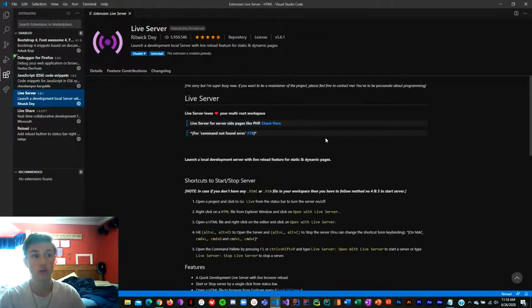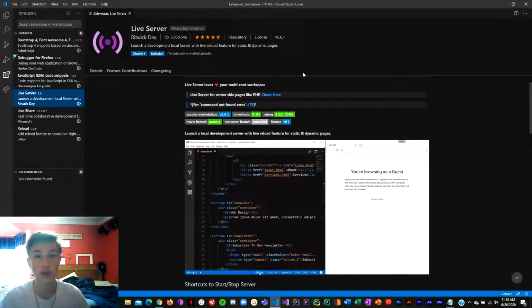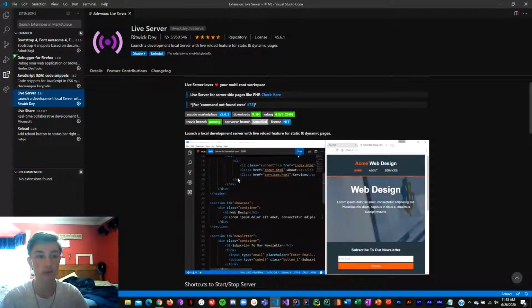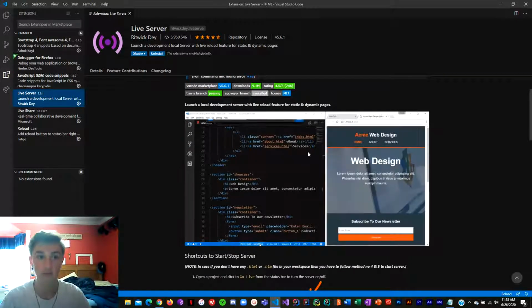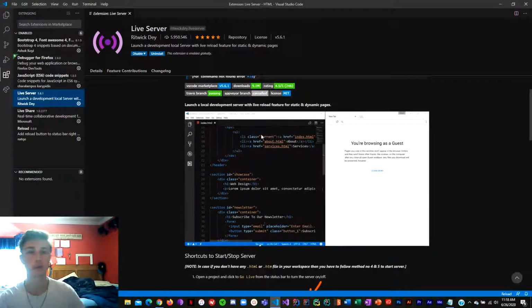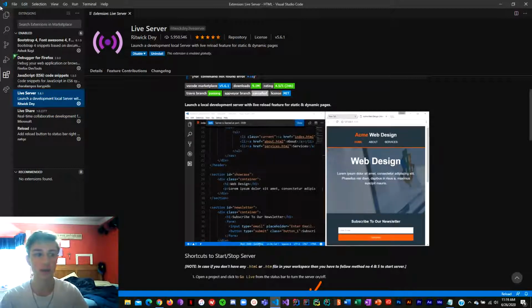Then you will need Live Server, and by doing this we will be able to run our code on basically a made-up server on the web, and we will get a preview of what the website would look like from the perspective of someone who's using it. In Visual Studio Code you can't just run your code if it's HTML, because this is meant to be put on the web. So you need something like Live Server to actually open it and run it.